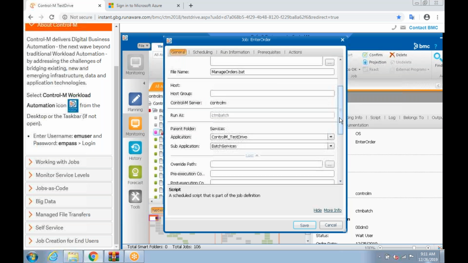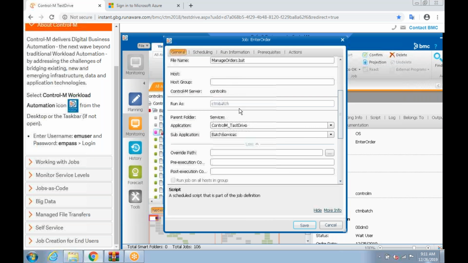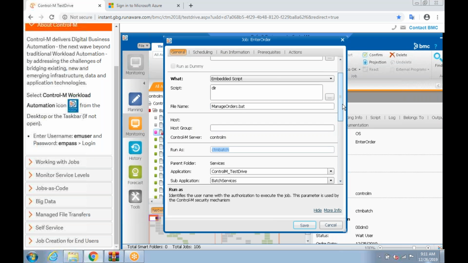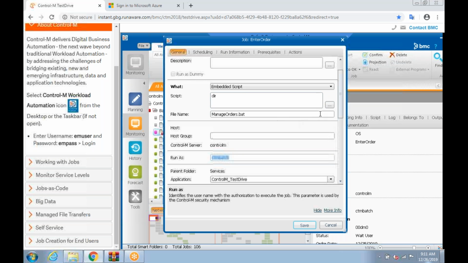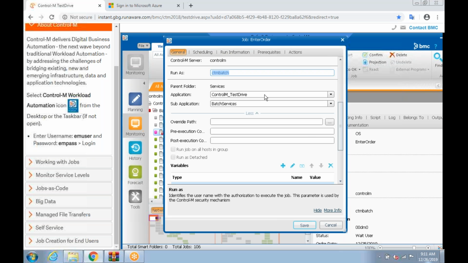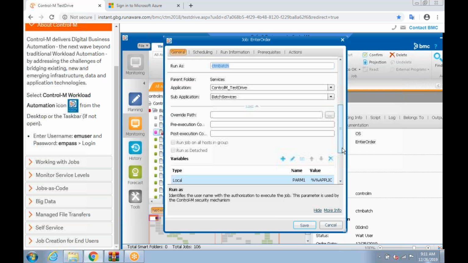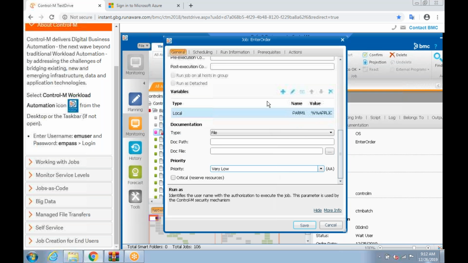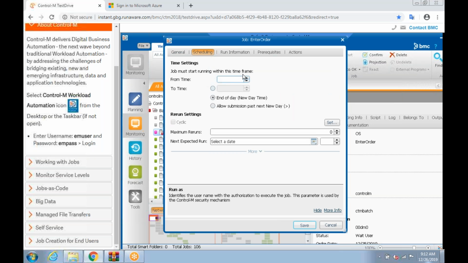So those are the two fields which have a limitation in terms of editing. Number one is the run as dummy; also, you cannot check mark it. And the second is the run as parameters. Rest others are almost all editable, even in the scheduling sections, you can change the timing. Cyclic attribute also you cannot set.